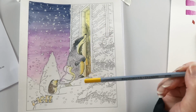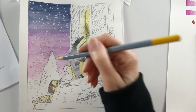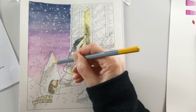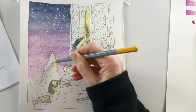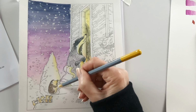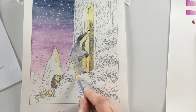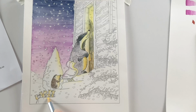So as well as the animals, the light from the doorway is also going to catch the tree, the steps, and this other tree here. So I'm going to put a bit of yellow down the side of this tree. Again, make it a bit darker along the edge that's closest to the light, and then fade as it moves further away. There will also be light falling on the tops of the steps. Fainter as you get further away from the door, and then hardly any on this step at all.